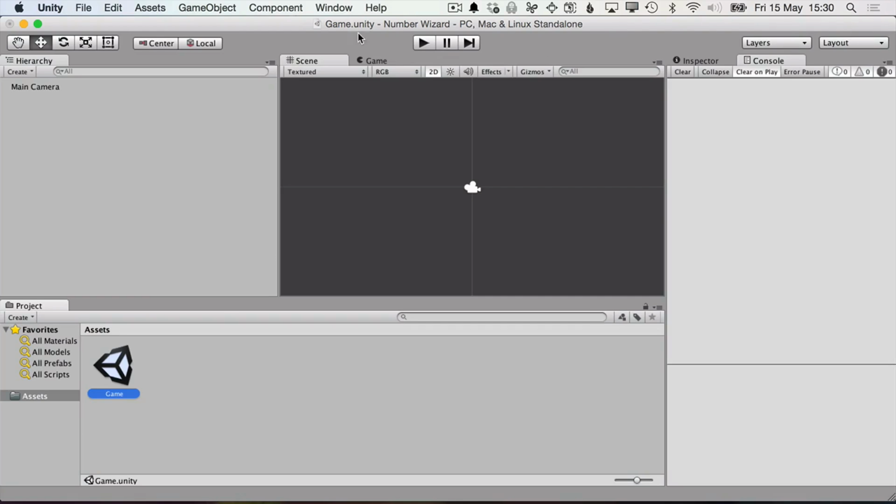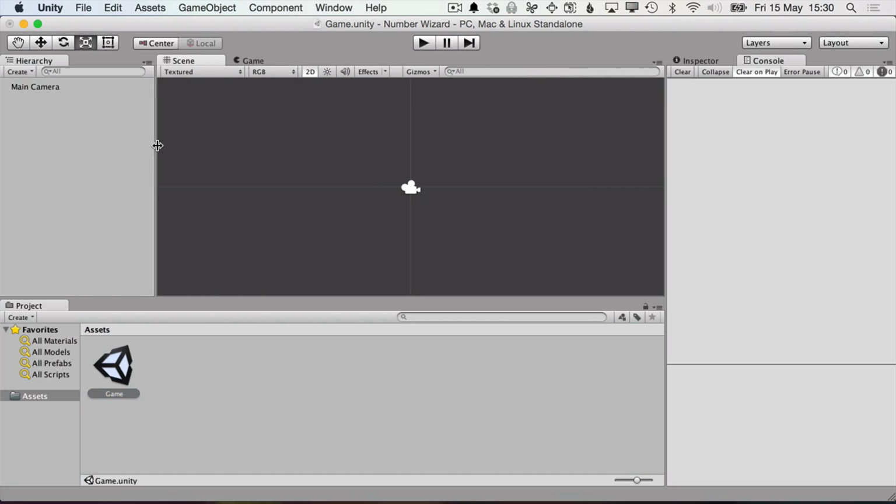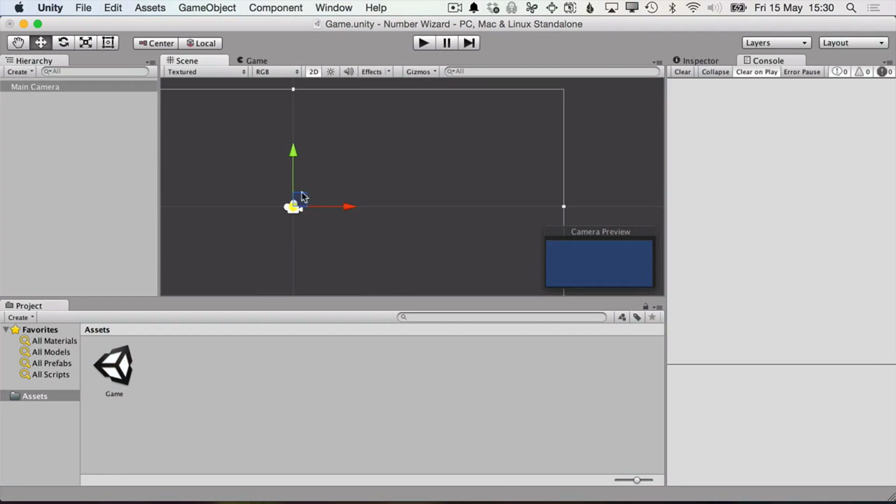Right, so next bit is the modes, and just to give you a short introduction to the modes, you have a bunch of buttons at the top left hand side of your editor, and they let you do different things inside the game space. In particular, the first mode will let you move the entire game space around, whereas the second mode will actually let you move objects around instead.